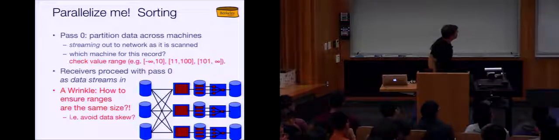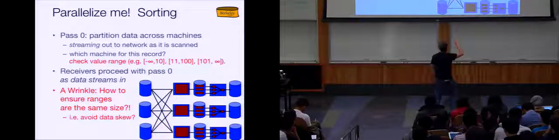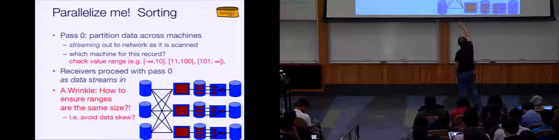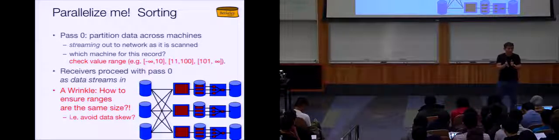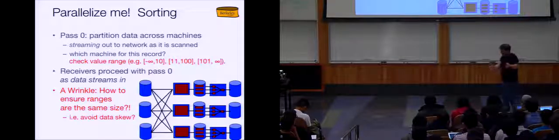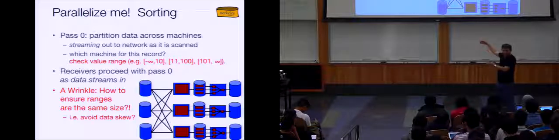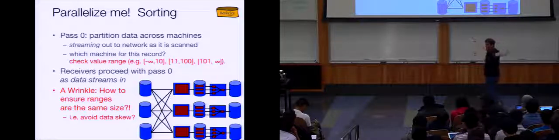Sorting, similarly easy, but actually not. So here's the deal. We want to make sure that we're going to stream data off everybody's disk and send it to the right node, and that node's going to sort a subset of the data. So we're going to partition in the first phase of this thing. But we have to partition sort-wise, which means negative infinity through something goes to the first node, something to something plus more goes to the second node, et cetera. So you have to partition the value domain of your values across nodes.